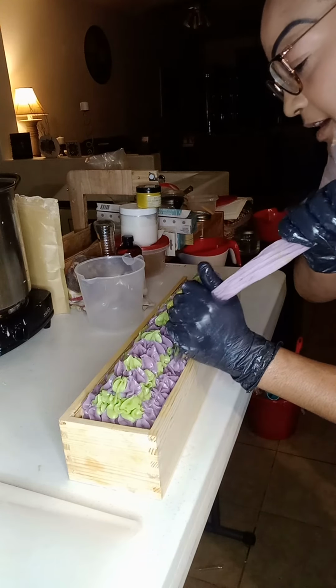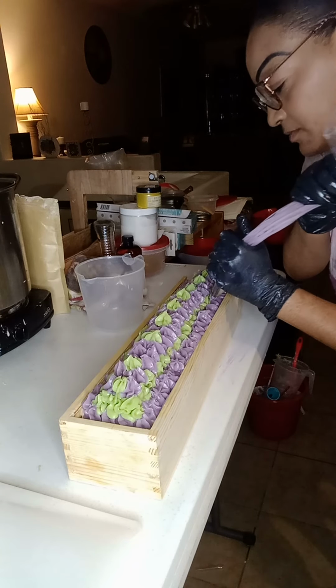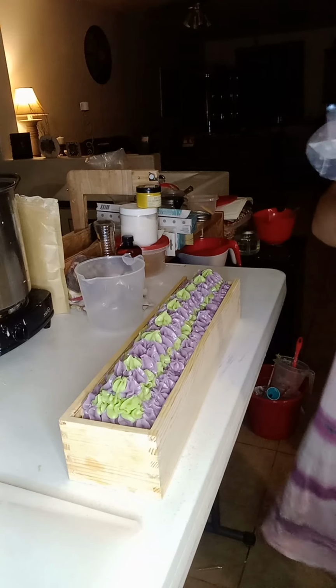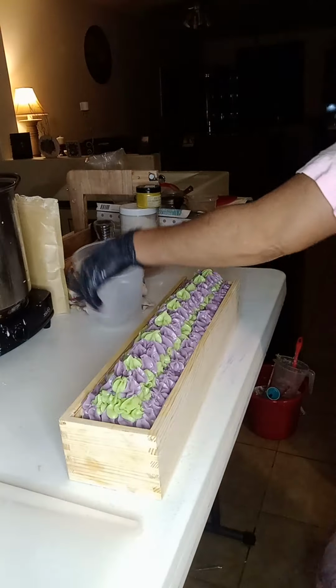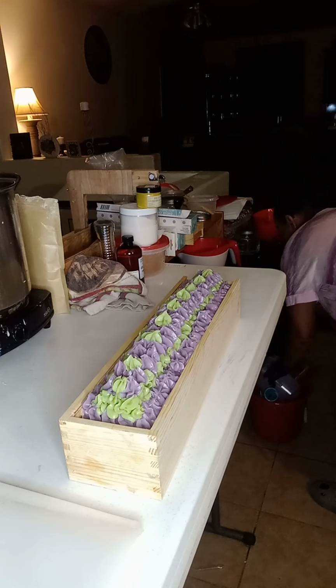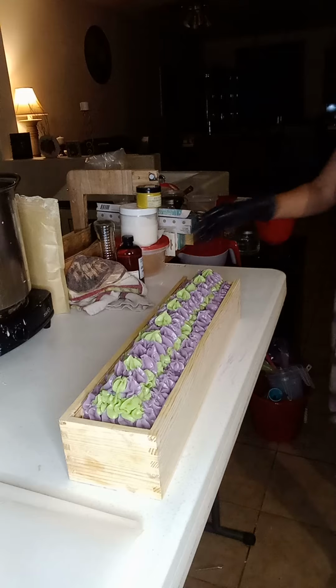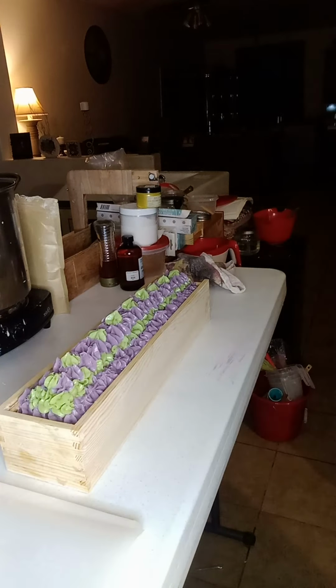Use up all your batter. Oh my God, that's so pretty. Ain't it, guys? How did I do? But guess what? I'm not done yet, because y'all know who I am. I am Glitter Queen. So let's see. We're going to go with Mermaid Trails.